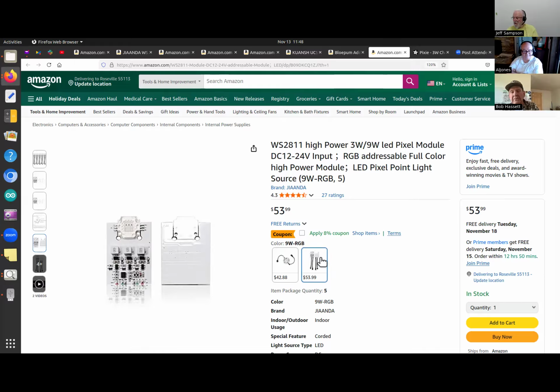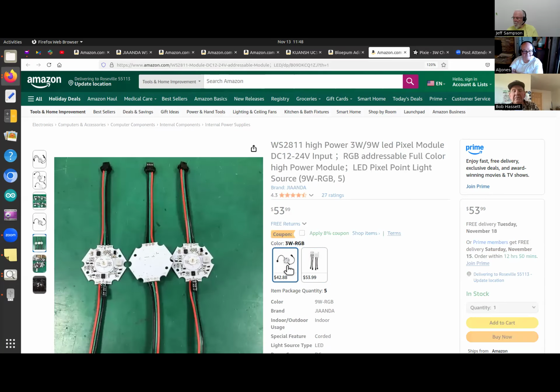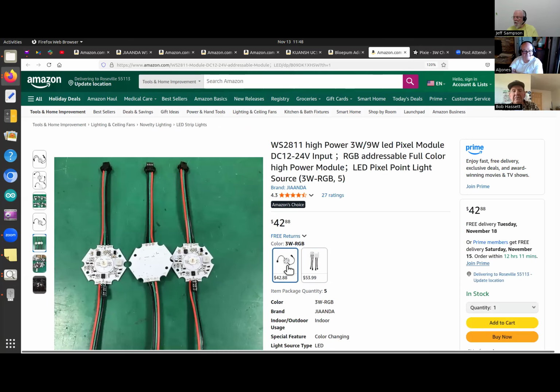And then over here, what was the deal on this one? So this company also offers these. That's three boards for $42. Depending on what brand you pick, and these are RGB, they're not RGBW, you can just compare all the stuff back and forth. Because about the second or third we looked at, you could get 5 RGB for $50, so those would be $10 apiece. These are whatever 42 divided by 3 is.